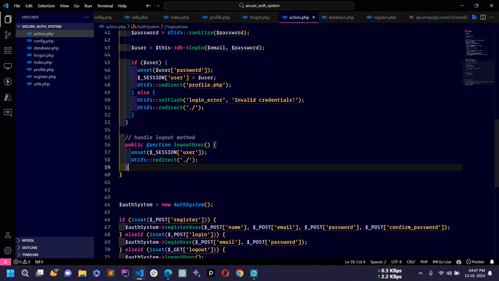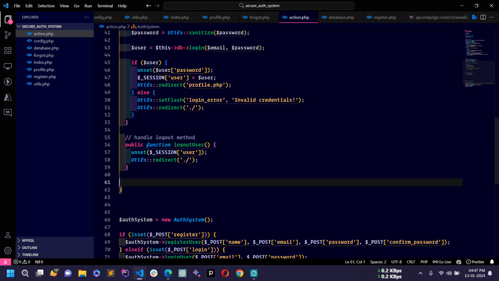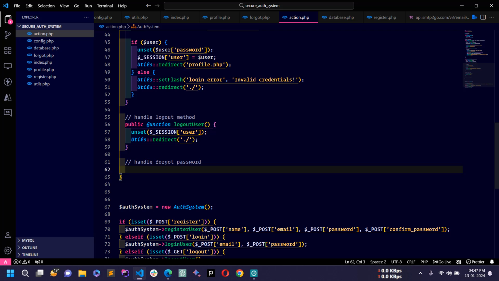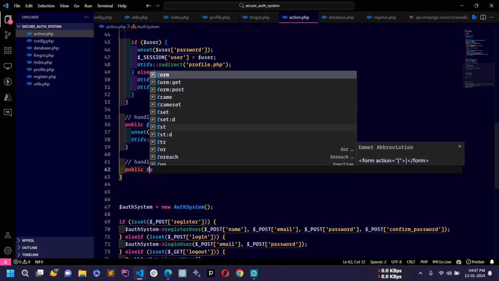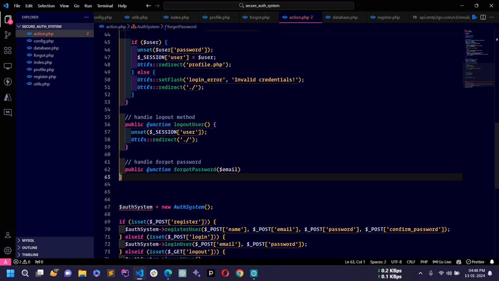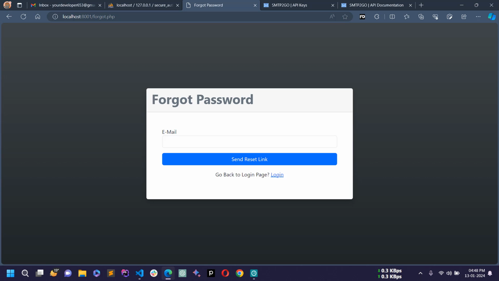So for this, just go to the action.php file, and here I will define one more method, that is handle forgot password. Just write public function forgotPassword, and here I will use email because from this page we are sending an email.